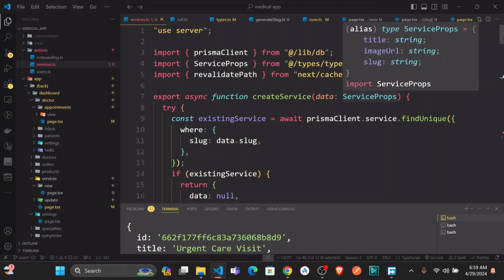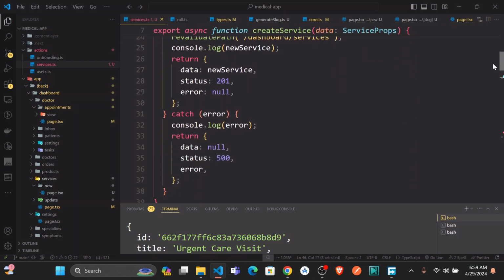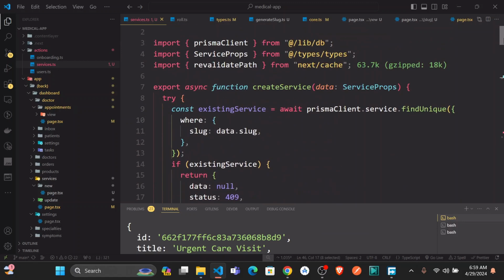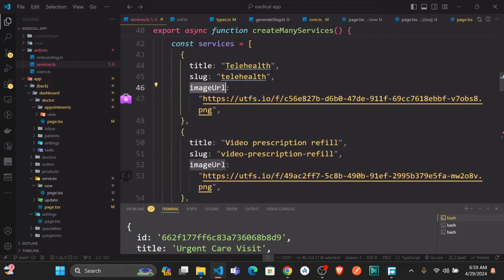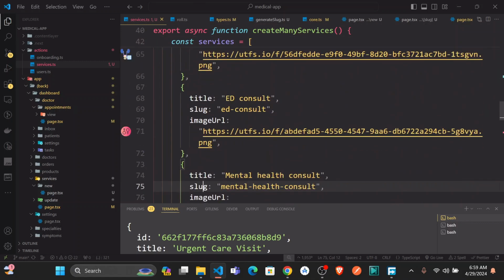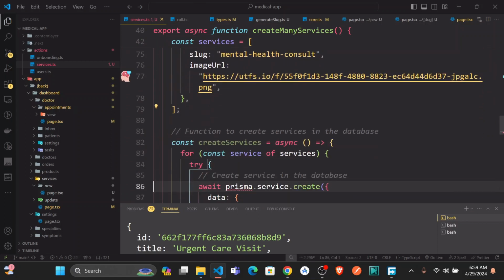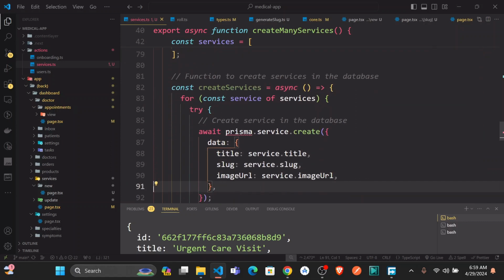Actually the naming doesn't matter. So here it is just title, slug, image URL. We have all the services we want to create. This can come from an Excel file, or from anywhere you want.